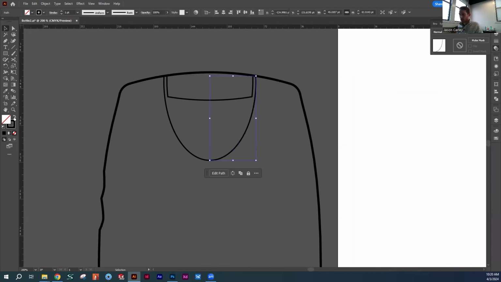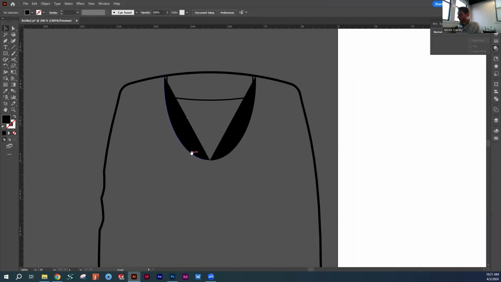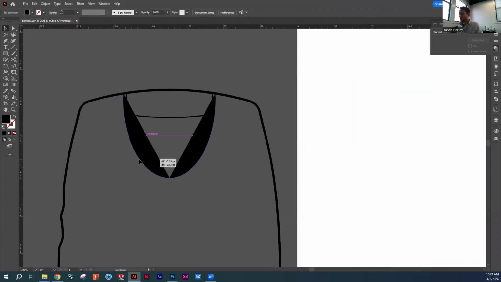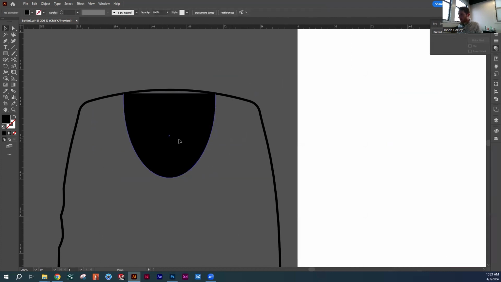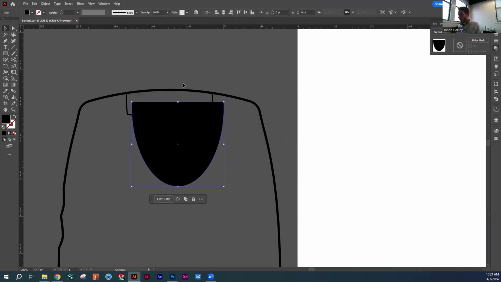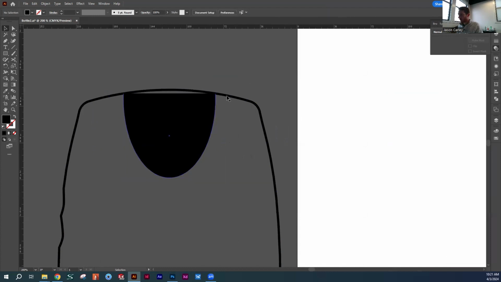What you'll see, some of you might get this. What it's doing is it's trying to fill this shape, but it only goes from one anchor point to the other. It's not joined across the top. So I need to join there. And you can see I'm still missing this top portion because I haven't joined it with this silhouette.